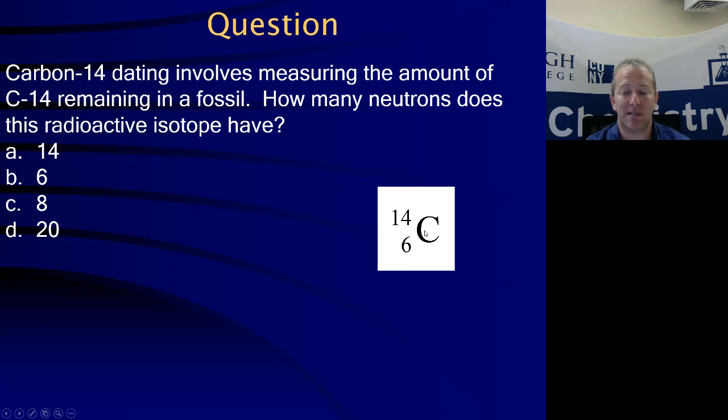This has to be 6C, because if it was 6N, it wouldn't make any sense, because N needs a 7 there. N is atomic number 7. 8 here would have to be an O. So since it's redundant, most of the time we omit the atomic number, but the mass number we must include because we can have these different isotopes that vary in their number of neutrons. So 14 minus 6 is 8 neutrons in carbon-14.